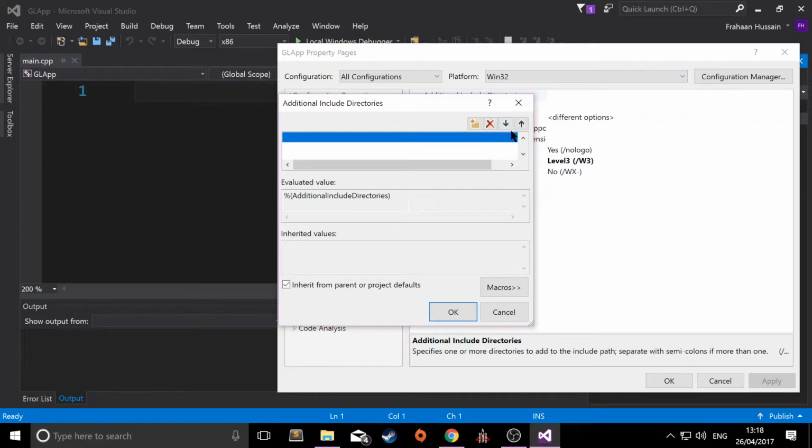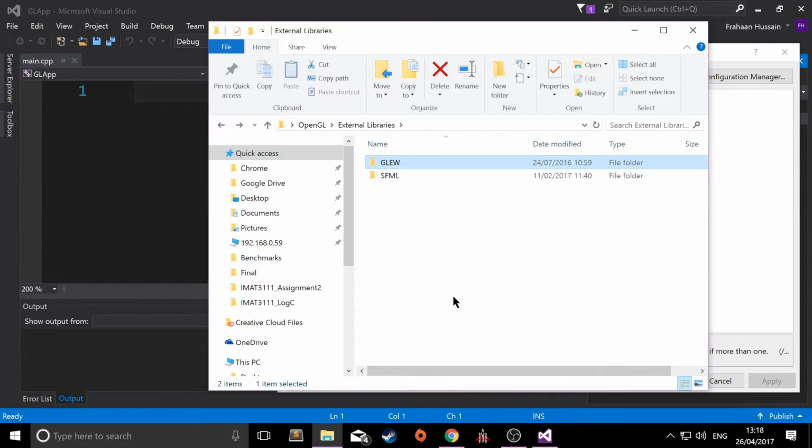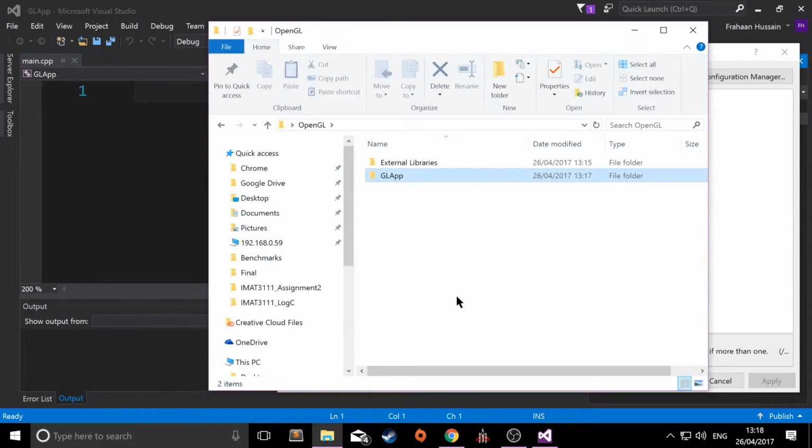So you could click the three dots here and navigate to it, but that's absolute linking. To do relative linking, you put $(SolutionDir), and this refers to wherever on your computer the .sln file is.